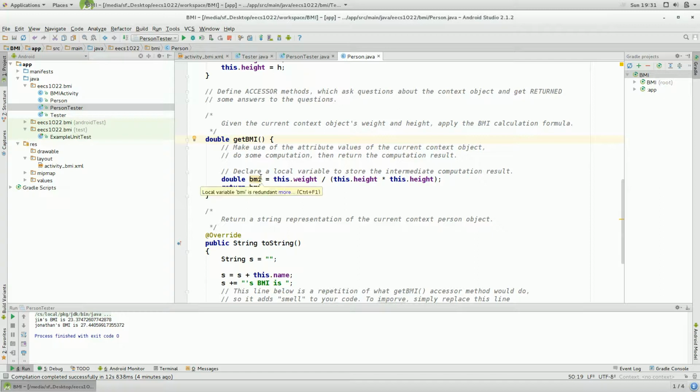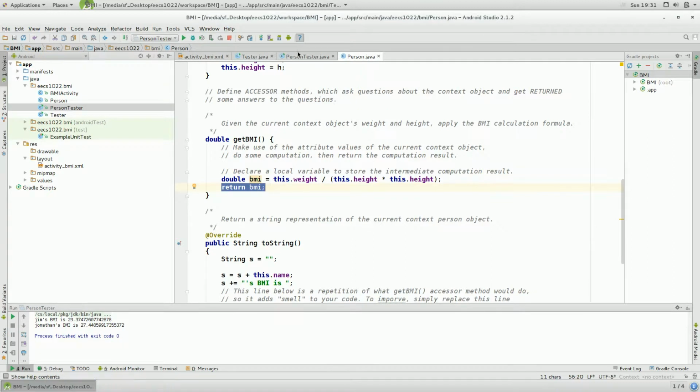But in this case, toString and getBMI, we do not need any extra information apart from the attribute values. In that case, we don't need it. But we'll see some cases. There are many cases where you do need some extra parameters, but we'll see them when we get there. And then you always remember for the return, for any accessor method, you should always end it with a return statement, which means whoever is calling this particular method here, they can get the return value.